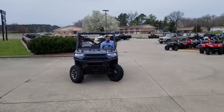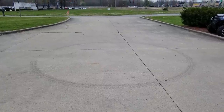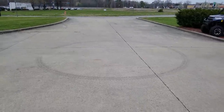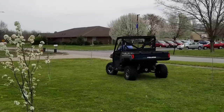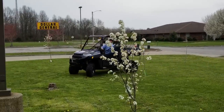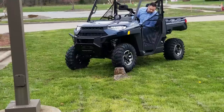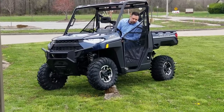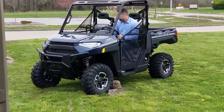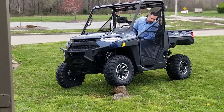Wow, tight turning radius for a big machine. Wow, so that was with the rear locked. And I imagine it's even sharper yet when you unlock it. Yeah, that is tight. Okay, and this is the last demo, which is pretty cool. It's basically just demonstrating the control you can have on this machine. For those of you guys that have quads, you know that going uphill and with challenges like that, it's kind of hard to get that minutia of control, and this thing is just literally amazing with those electronic controls.